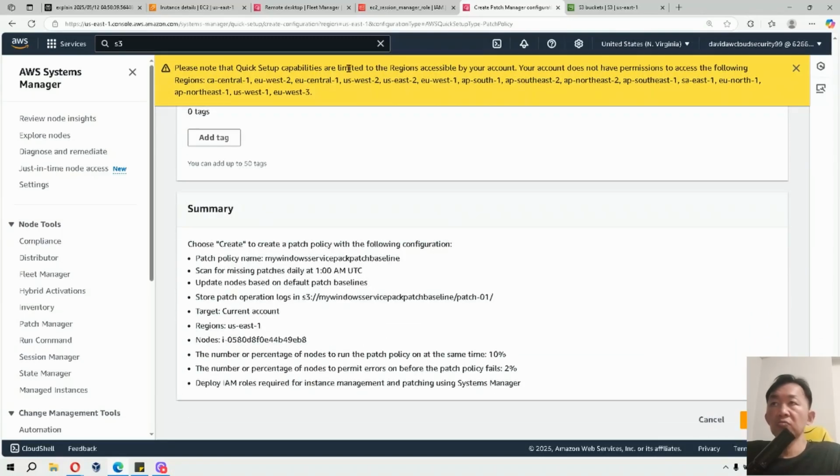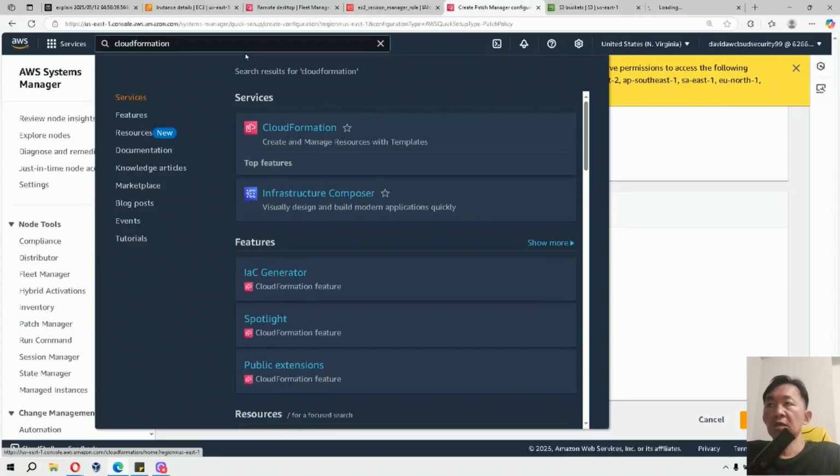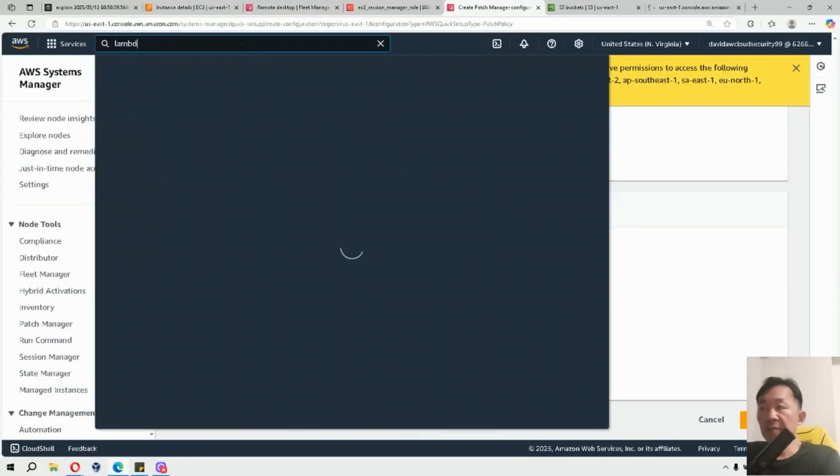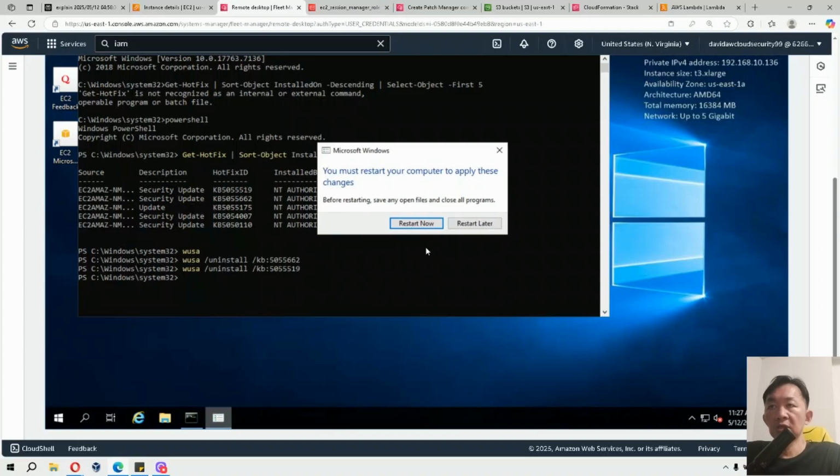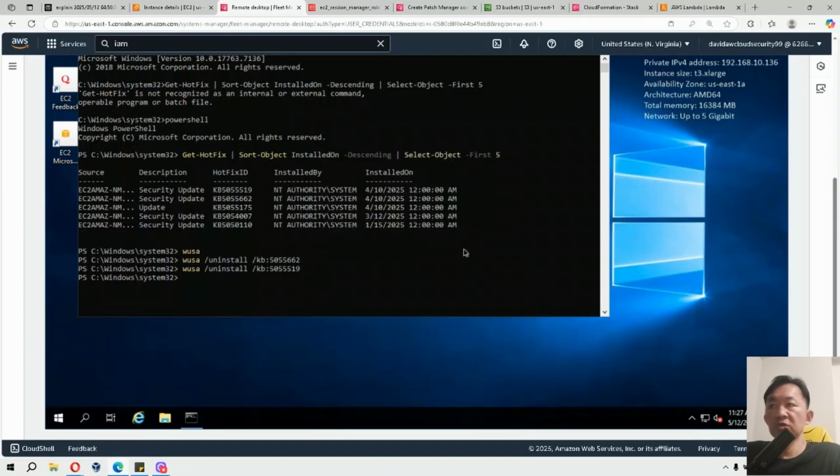This will trigger a CloudFormation and also create a Lambda function. Right now it requires me to restart, but I just want to make sure. I uninstalled this, so it shouldn't appear if I run this command again.